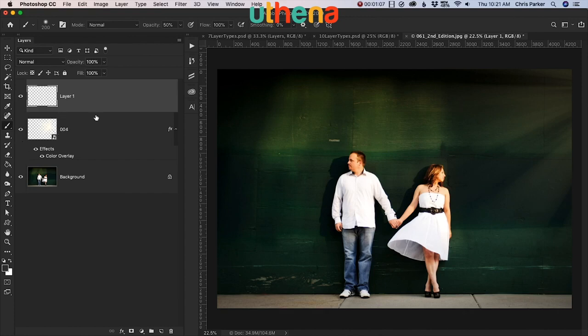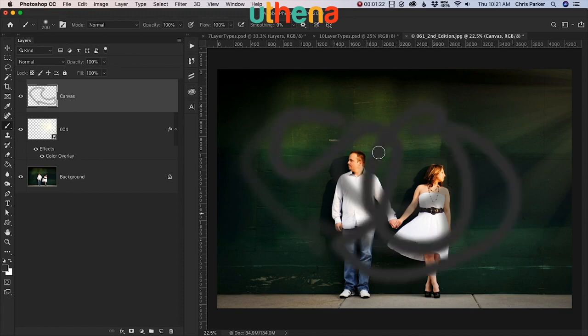Another way to look at layers is to think of them as individual canvases. So each canvas or layer receives pixels that you add to it. So if I create a new layer or canvas and I apply paint to it, it's not going to affect any other layer above or below it.